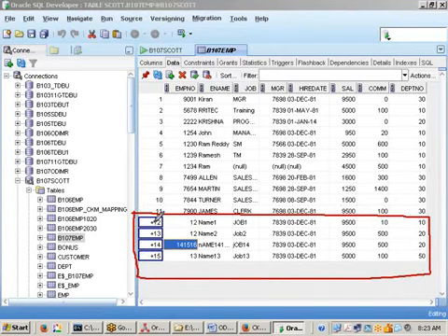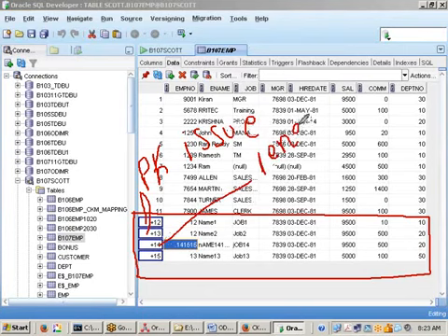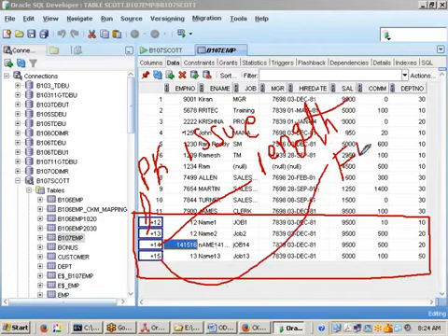The first two are PK violations, primary key issues. This one is a length issue. And this one is a foreign key issue.